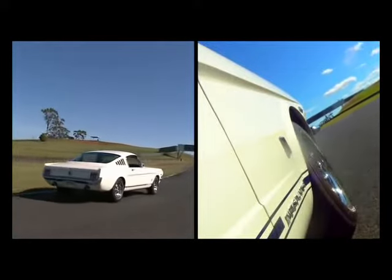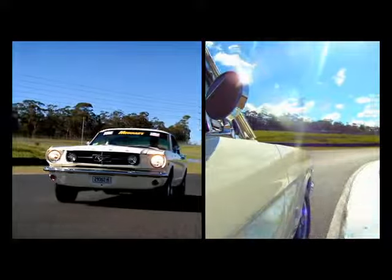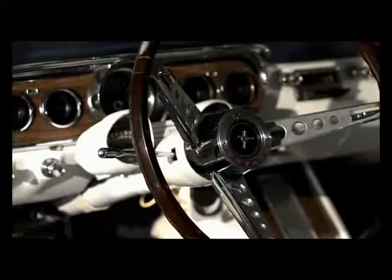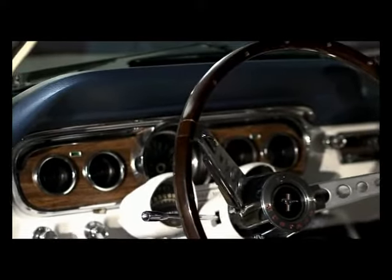From '64 and a half to the very early 70s, the styling was beautiful. After that, they got fat and flabby just like most American cars did. It has that timeless look to it — even today, they're still an attractive car. The interior, however, just wasn't as nice. Inside, it's clearly inexpensive. The little things that aren't quite the way you might like them, you accept because you know that's the way they were.